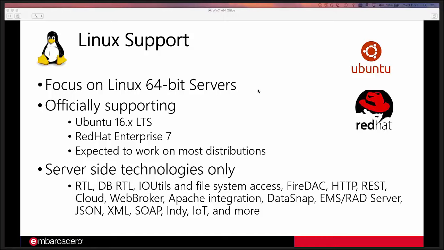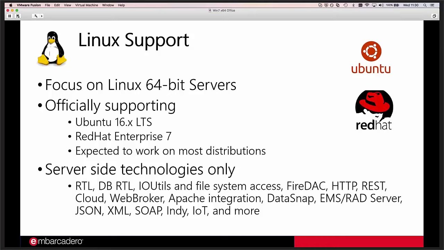And for all the server-side technologies that you want to use, just a compiler would not be enough. We have a compiler, we have a debugger, we have access to all the functionality that all non-visual applications have on other platforms: access to databases, access to the file system, access to web services, and also support for building server-side applications like WebBroker applications, DataSnap applications, or RAD Server applications. So this is a lot of new things to build and to show.